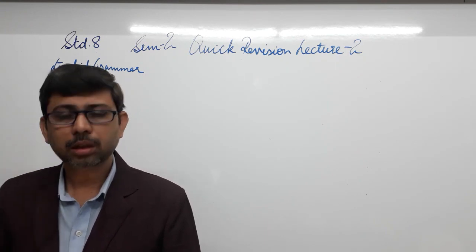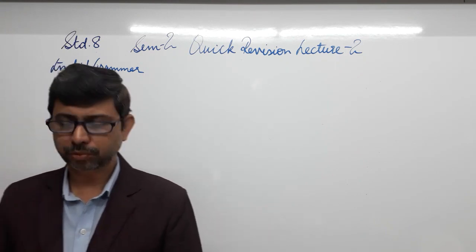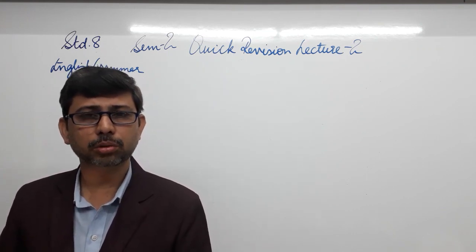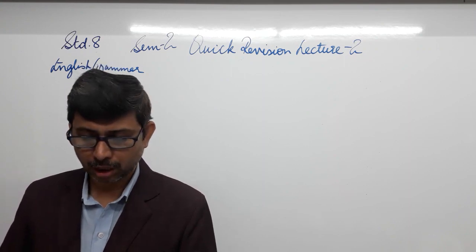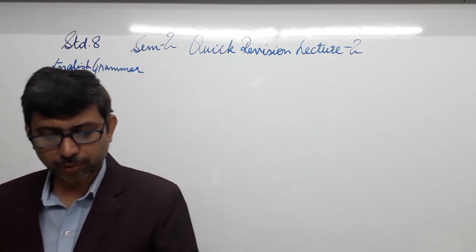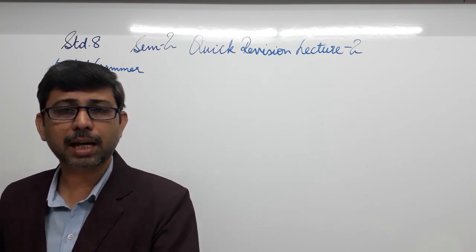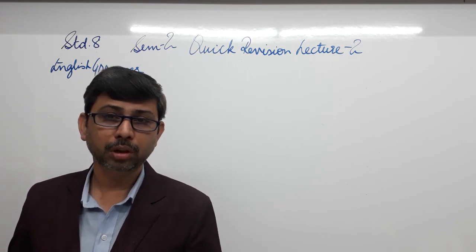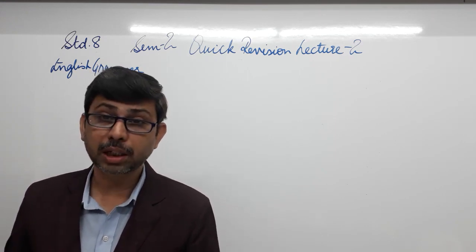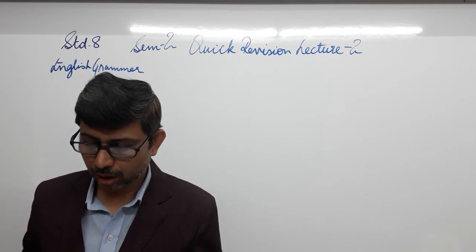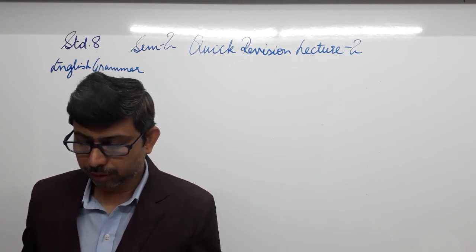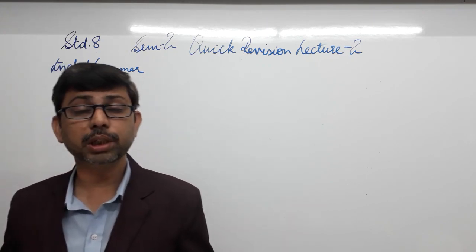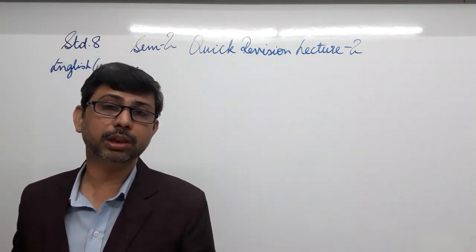Today's lecture is going to be the second QRL, quick revision lecture, for chapter numbers 16, 17, 18 and 19. Earlier we discussed chapters 12, 13, 14 and 15 in QRL 1. So we will be discussing, revising and understanding the topics participles and gerunds, one of the types of verbs, just like we learnt about infinitives in the last QRL, followed by the topic given to us on page number 142, that is if conditional clauses, one of the most integral and important topics that one needs to understand.